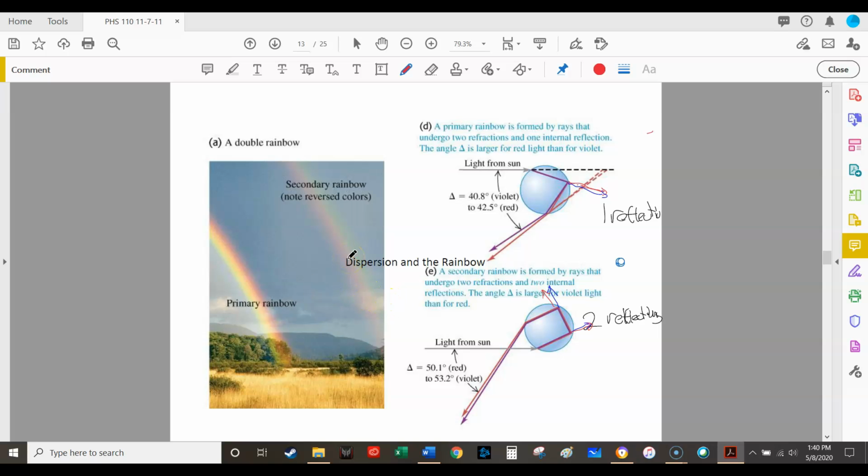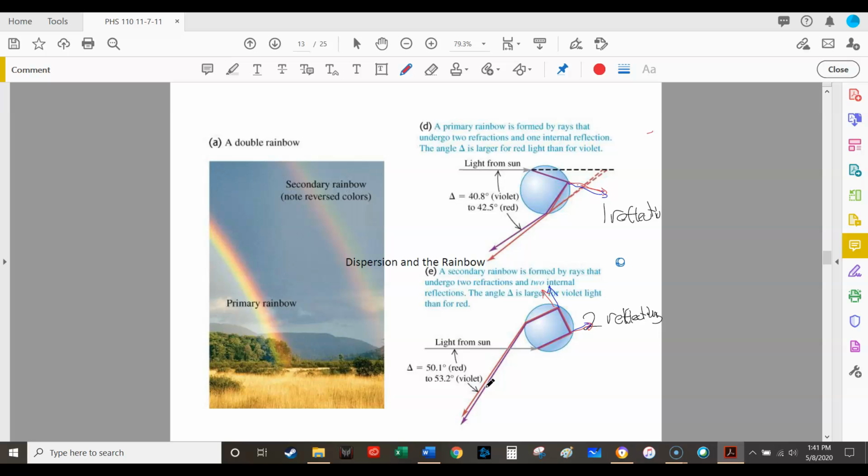And since there's two reflections, it's going to be the opposite of the primary rainbow, because its perspective is getting shifted 180 degrees. Reflection shifts your perspective from looking forward to looking the opposite direction, and the consequence of that is also shifting left to right. So that's what's happening with this other rainbow. And the reason why it's further out is that, since it's doing two reflections, it's going to have a much larger angle from the incident light ray, the white light coming in from the sun.